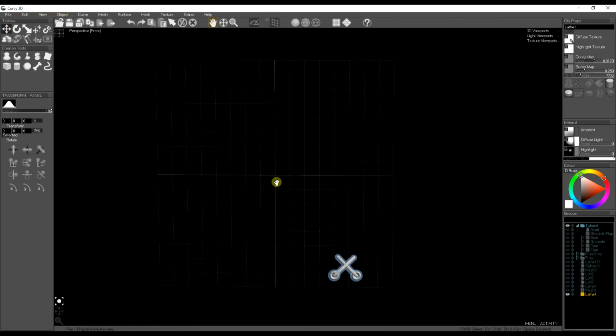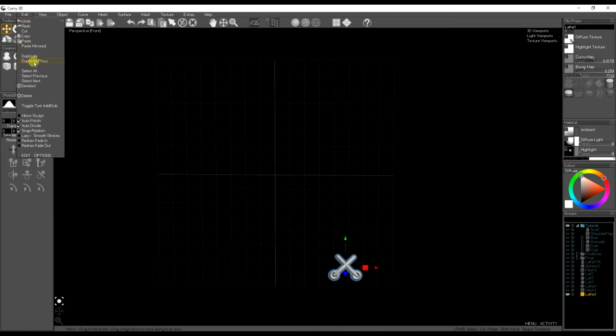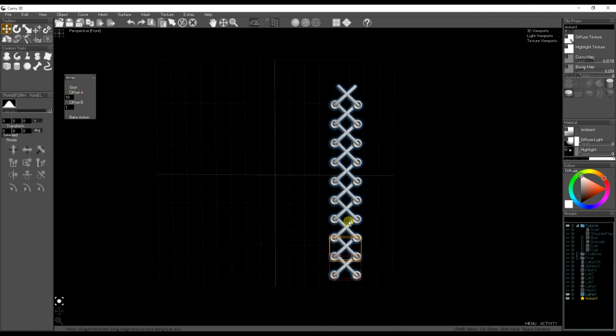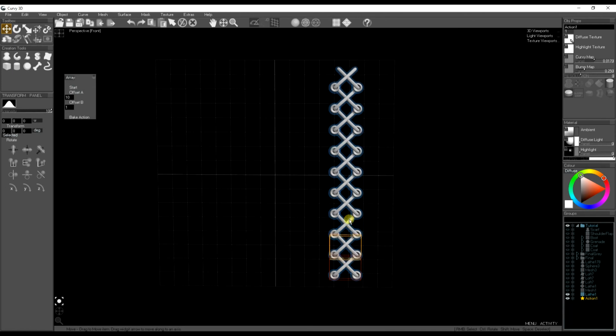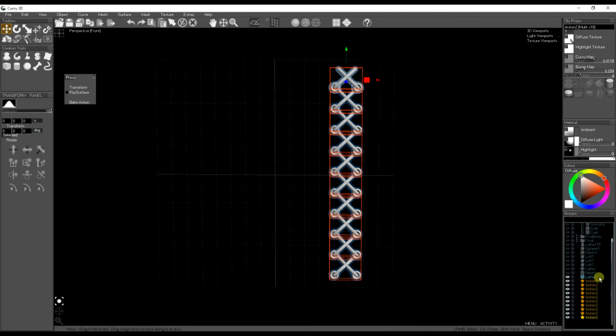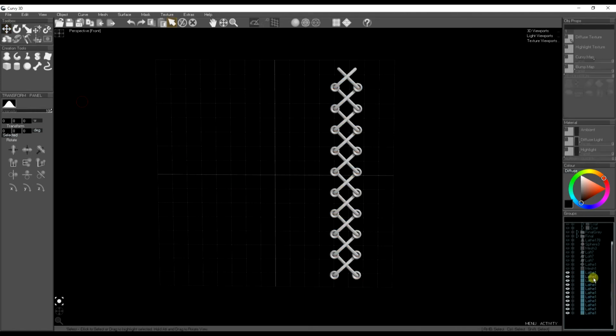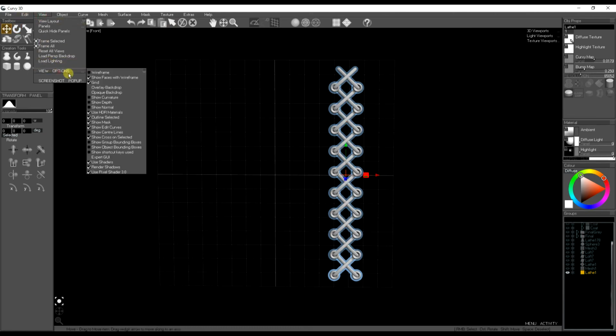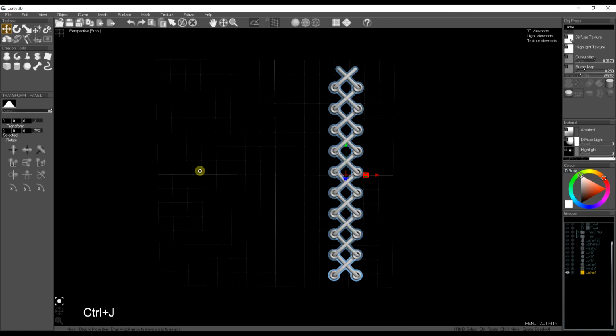So the array is a proxy tool. So we duplicate by proxy, change the proxy mode to array, change the amount and move the offset, and then we can make a whole set of laces. When we're done, we bake the action. This makes proxies, and we bake it again to make meshes, and then we join them all together with Control J. Sorry, my shortcuts are on.